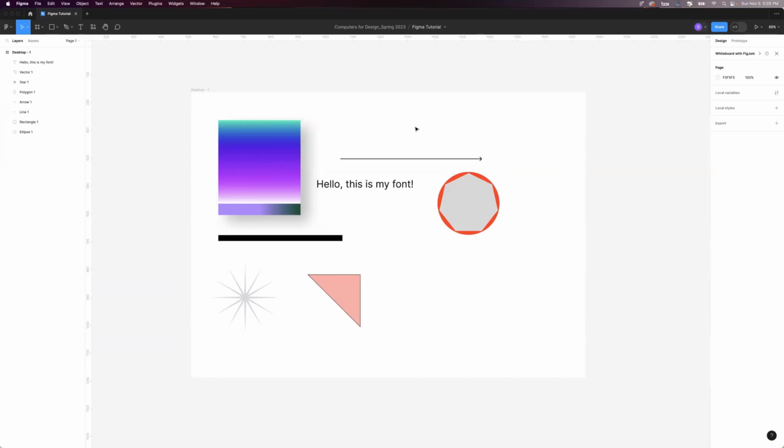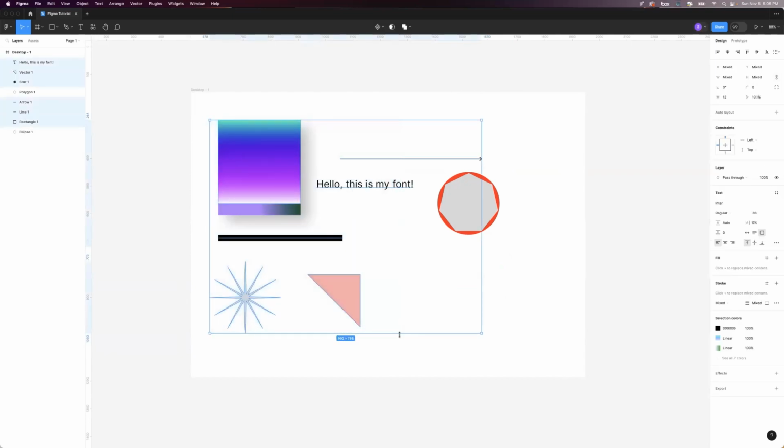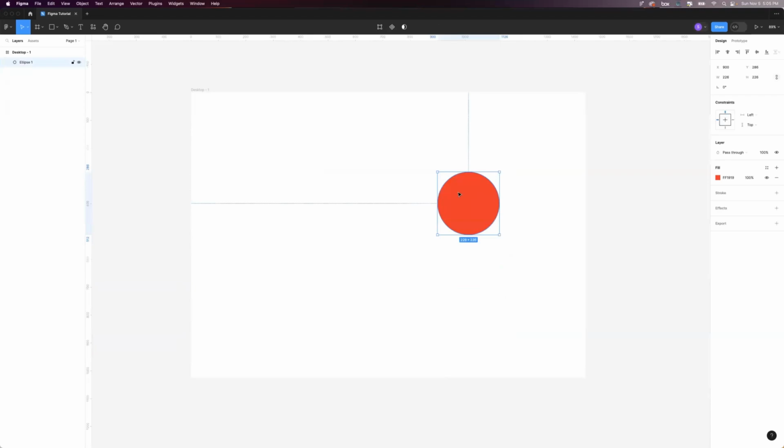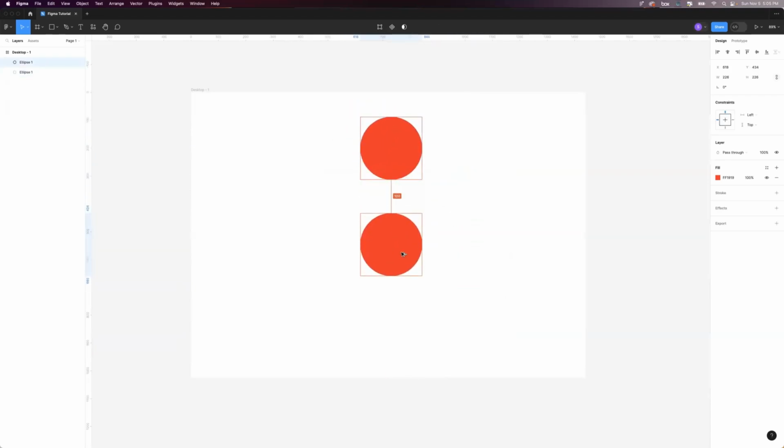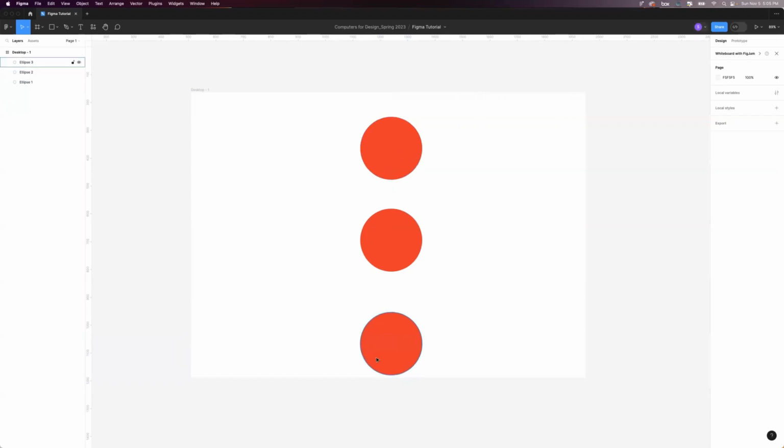The other thing to know along with alignment is the distribution tool in Figma. So to show you this, I'm going to get rid of some of my extra objects here. And we'll just have our circle. We'll make 3 red circles. So let's say I wanted to know that all of these circles were exactly the same distance apart. Well, there's a really easy way I can do that.